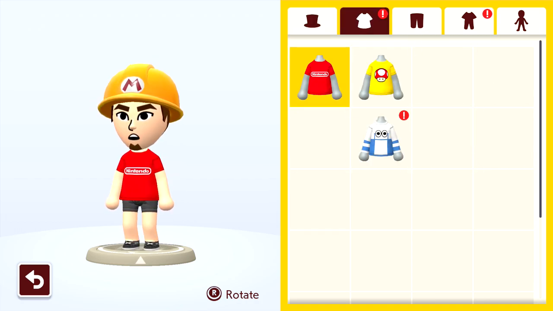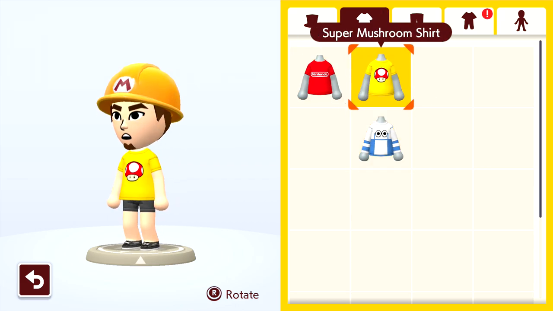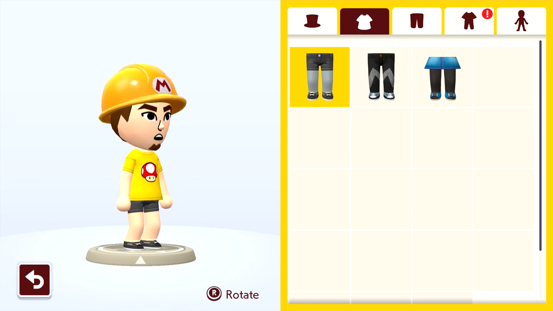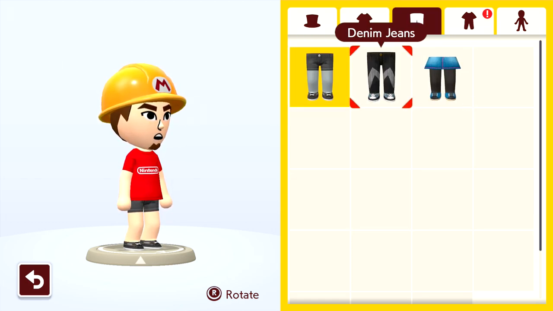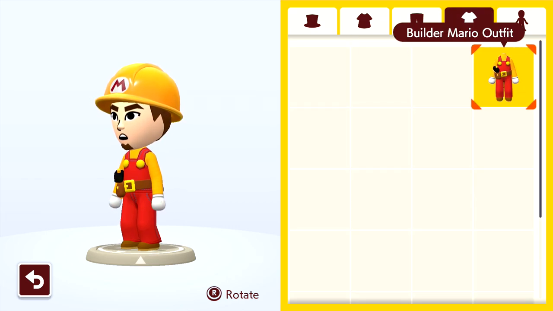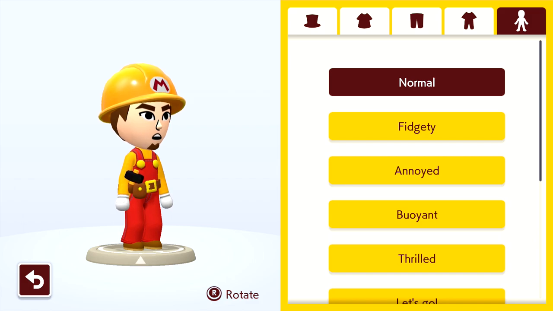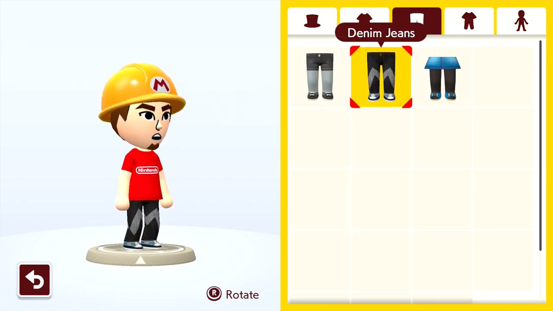One thing we could have, like, the Builder Hard Hat. Oh yeah, we have the refreshing shirt. I like this one. I mean, that's a little too much yellow though. Maybe I'll keep with the red Nintendo shirt, but we'll get more stuff eventually, be able to customize it. The denim jeans. I don't have any zebra outfits, unfortunately. Oh, we can just do like a full Mario Maker outfit if we wanted to. I don't know if we want to do that though. I'll go back to this.